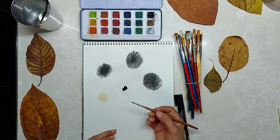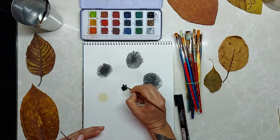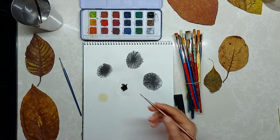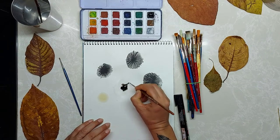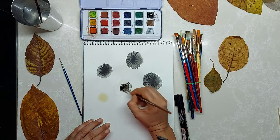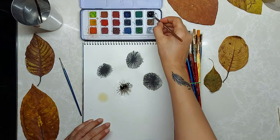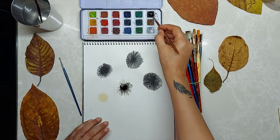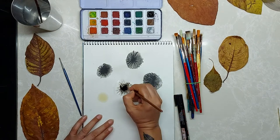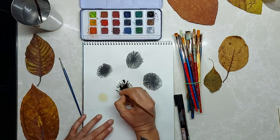I'm using a normal sketchbook. If we have better paper for this, there are many types of watercolor papers coming in the market, where watercolors spread very nicely. But this is a simple one because I have to show you people who have sketchbooks only. So I am going to show on the sketchbook only.